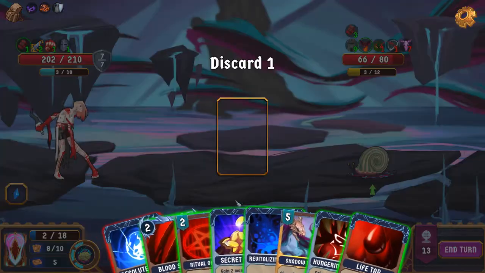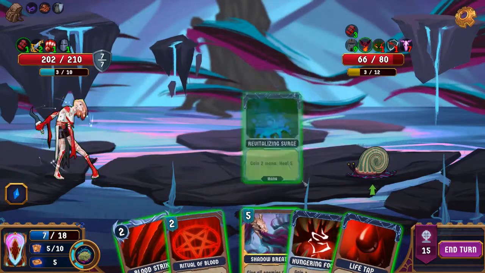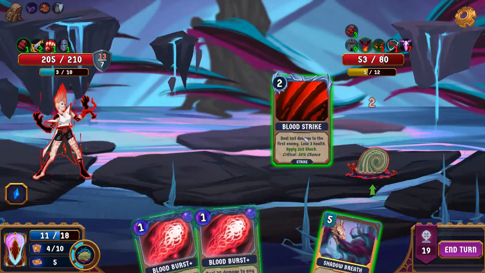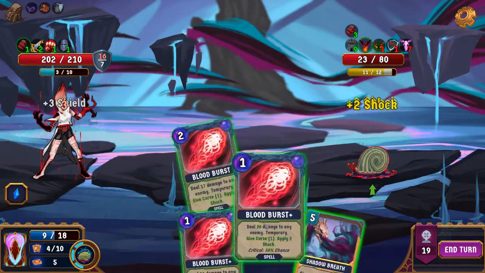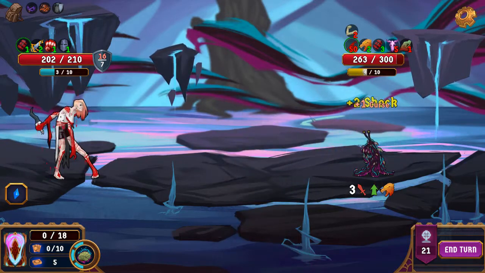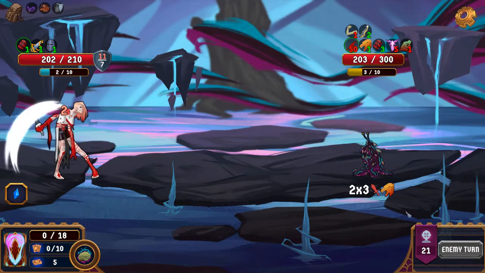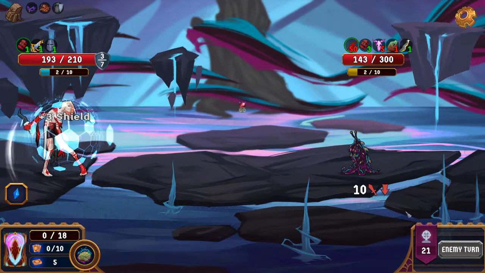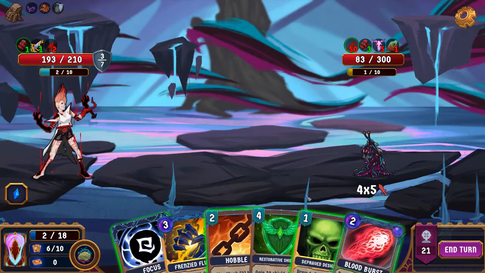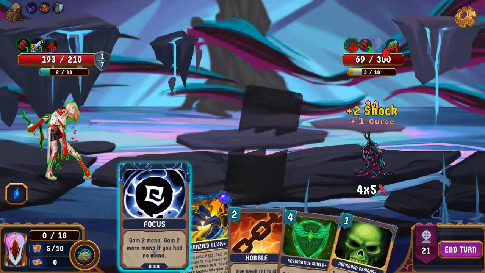Let's see what we can find. I think we pitch the secret cache, because I don't think we need it. So I should have done that in a different order. Okay, yeah, because I really wanted to be able to get weak out on this guy who's about to take a bunch of turns. Unfortunately, the weak is going to wear off here on its last turn, but... Okay, so giving us bleed is not the smartest thing that anyone has ever done. In general, you do not want to make Drofis bleed.